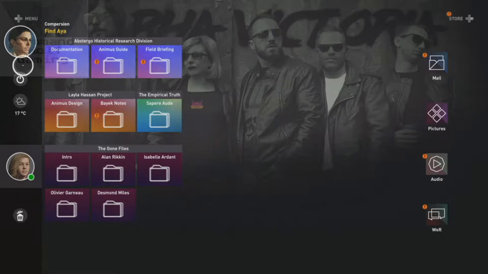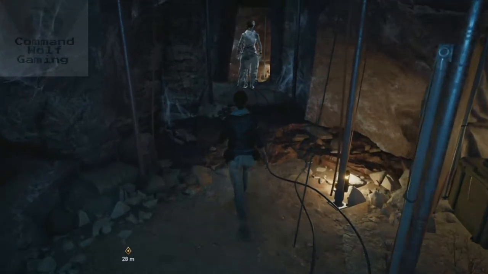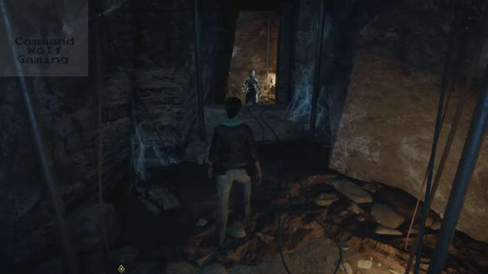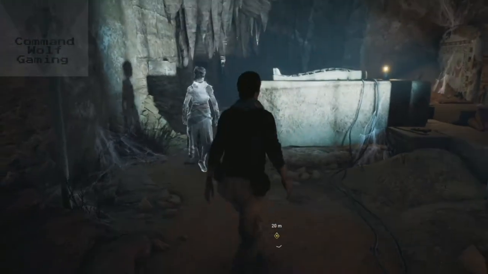woke up and says, oh, Aya is in this cave as well as this other guy. Fuel for your superhero complex. Oop, I gotta... There we go. Basically, I'm going to find Aya in the cave.